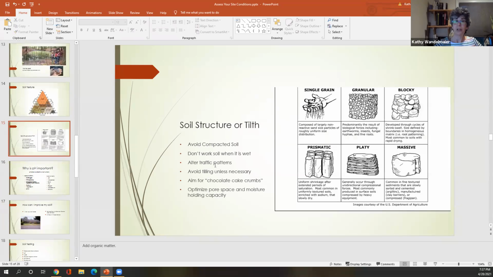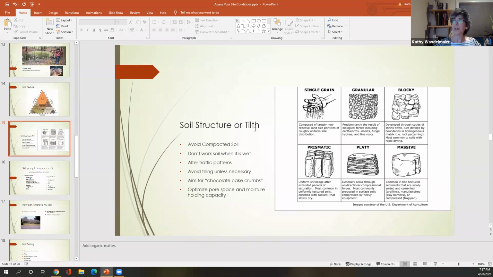Soil structure is another thing entirely. People who study soil for a living come up with these different categories, which I find really hard to sort out, and it's really all very academic. I mean, we really don't deal with this in our home gardens because soil around houses is all disturbed soil, and you're not really going to see any of this kind of natural soil formation, except for maybe this one, which is kind of like compacted soil, which is probably the biggest problem you're going to see.